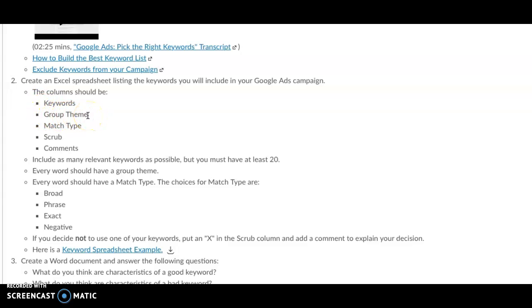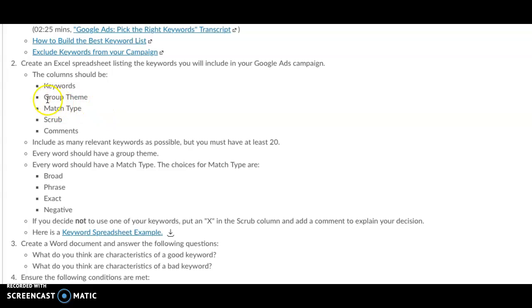And so going back to that t-shirt business, if I'm selling penguin t-shirts, then some of my keywords are going to be around the group t-shirts, right? And clothing. And another group theme might be penguins or zoo animals, or I'm doing a poor job coming up with this off the top of my head, but that's your group theme.